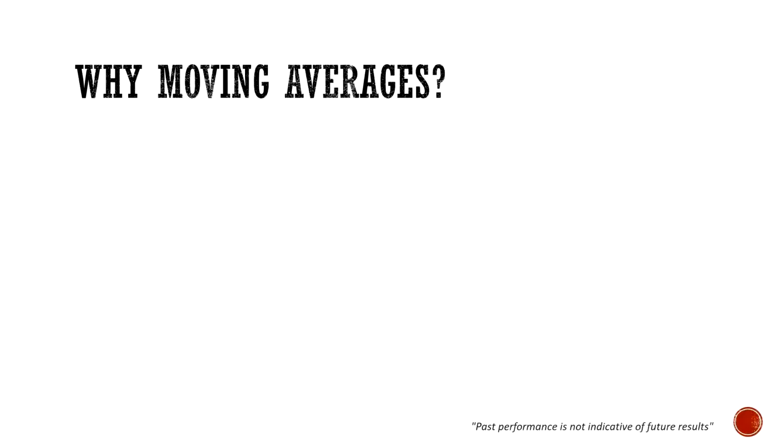What's the use? There are several other indicators. What's the advantage of using a moving average? Now, we all see price charts without any indicator overlaid on them. If you're just purely using a price chart, it's akin to using unprocessed food. It doesn't tell us anything about the trend. We may have subjective interpretations of those trends. Okay, I think it's bullish, I think it's bearish, I think it's up, I think it's down. The problem with this is the statement is that I think. It's a subjective assessment of what we think.